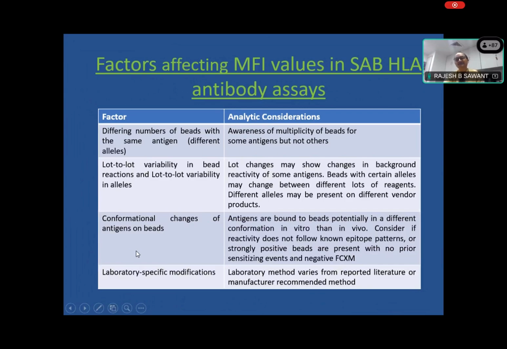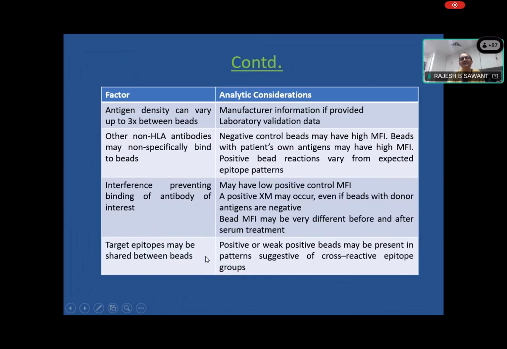In fact, in India, the single major challenge that we face is that most of these kits are manufactured in the Western world, and therefore they have all the conformations, all the antigens that are more native to their population. So certain things which are not there in our population or which our population possesses may not be represented at all in the test that we are using. So we have to keep all these things in mind also when we are looking at the results of our testing. Okay, so as I said, antigen density will vary.